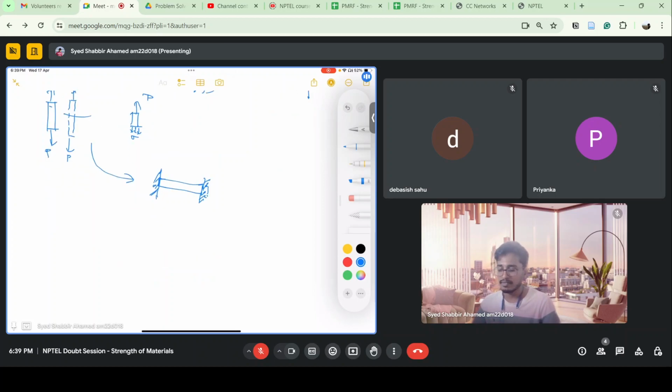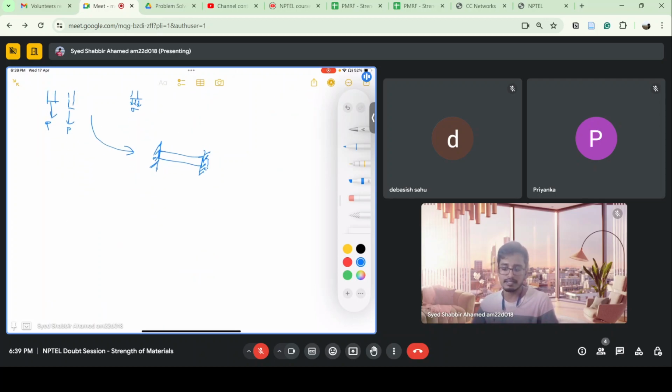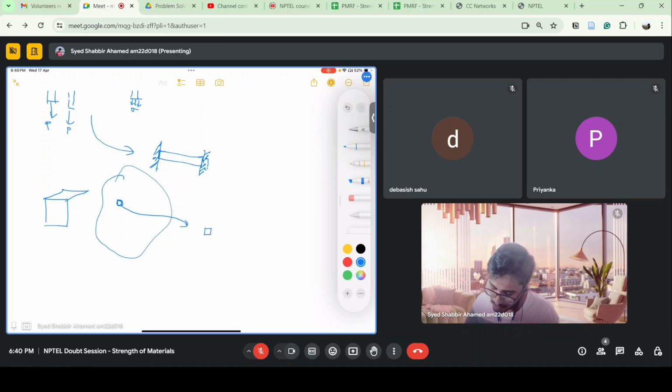And then we have first seen what a stress tensor is. Whenever we have a body, and if I take a small point on the body with infinitesimal dimensions, like delta x, delta y, and delta z being very small, it has stress, which can be shown like this. The state of stress can be shown like this. Normal stresses are there, and also shear stresses are there on this small point.